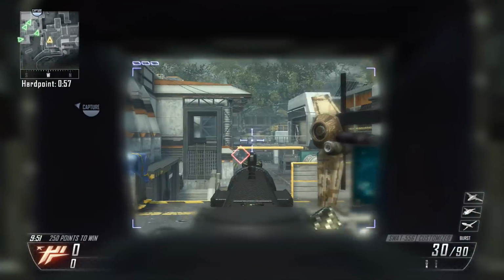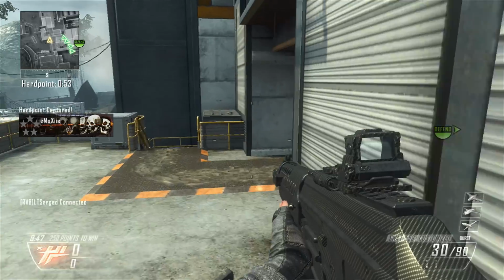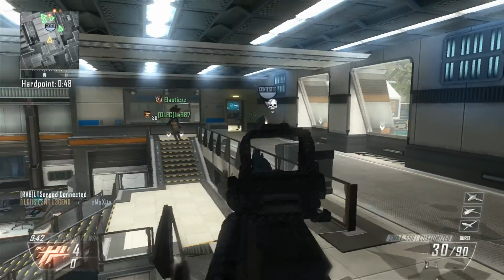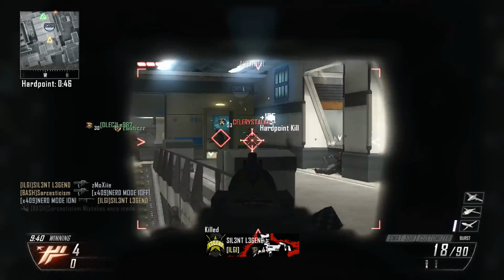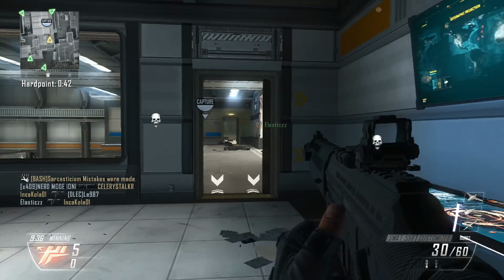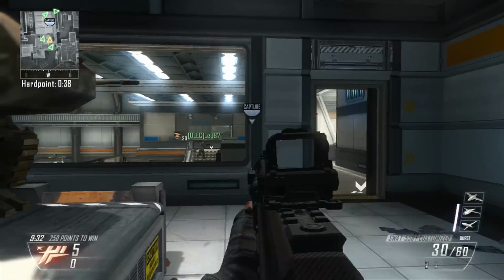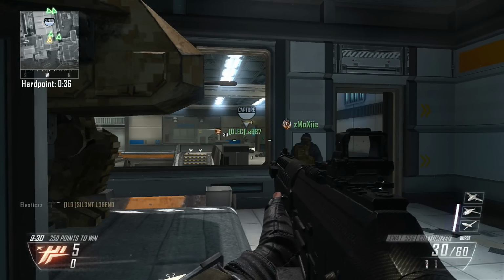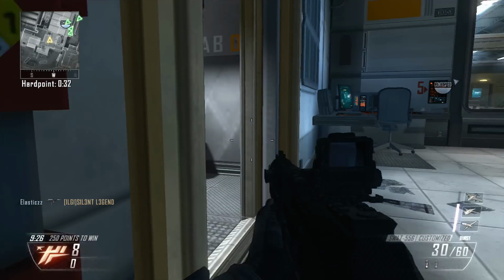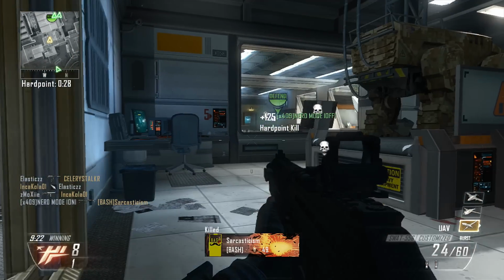Considering that the SWAT 5.56 is a 3-round burst weapon, I figured it would be in my best interest, more or less, to make the weapon slightly easier to use with an attachment that highlights the opponent. And I hope a lot of you guys will understand this. I'm sure most of you are intelligent enough to look at the weapon and realize I'm not using a fully automatic weapon, so it does make it a little more suitable to use something like this, given the construction of the weapon.